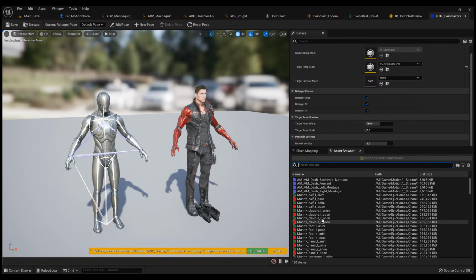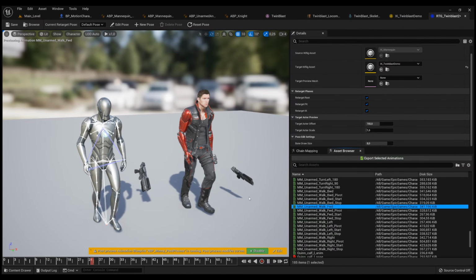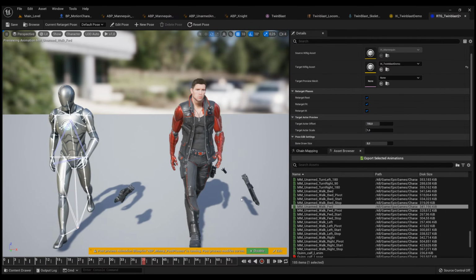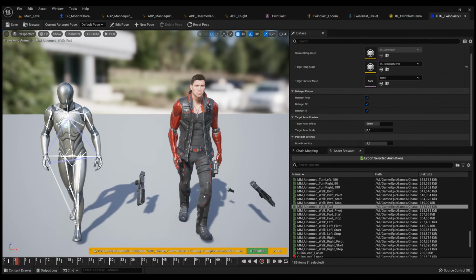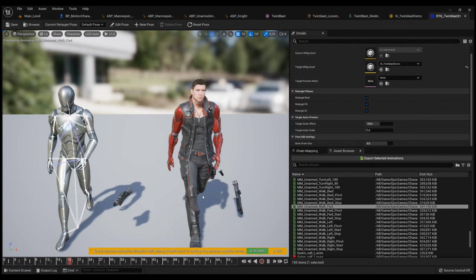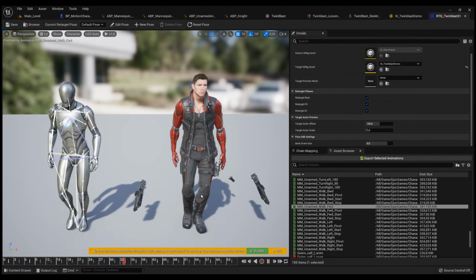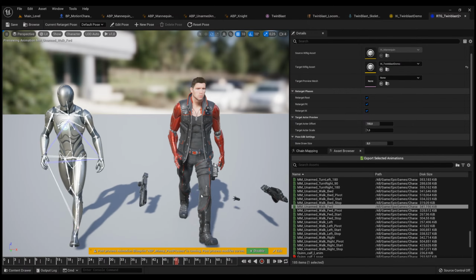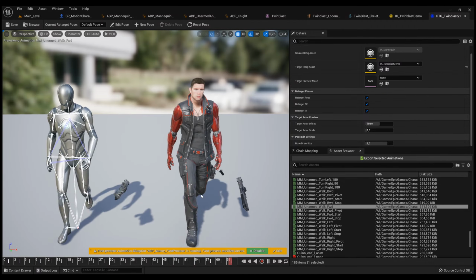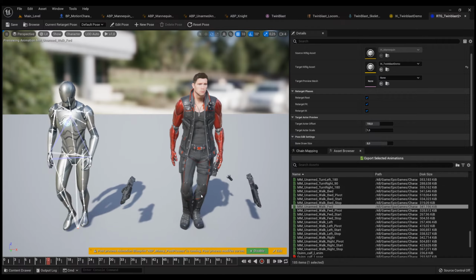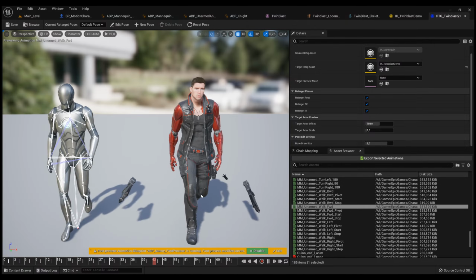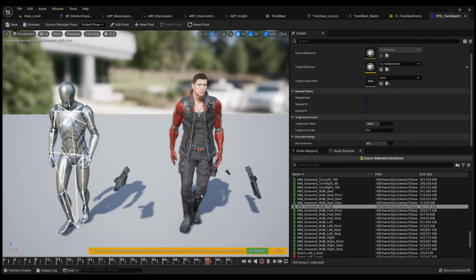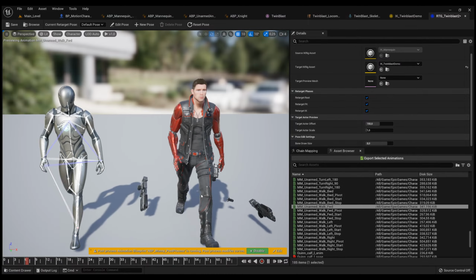So yeah, we can just see if this works by selecting an animation. Let's go with walk forward. And this already looks decent. Please ignore the weapons here. Again, not a modular character, not using the new technical abilities we have here. So this is one of the things that you basically avoid doing it this way. You don't have to consider the weapon specific animations or gameplay specific animations or accessories like the backpack that was mentioned earlier when working with just these base movement animations.